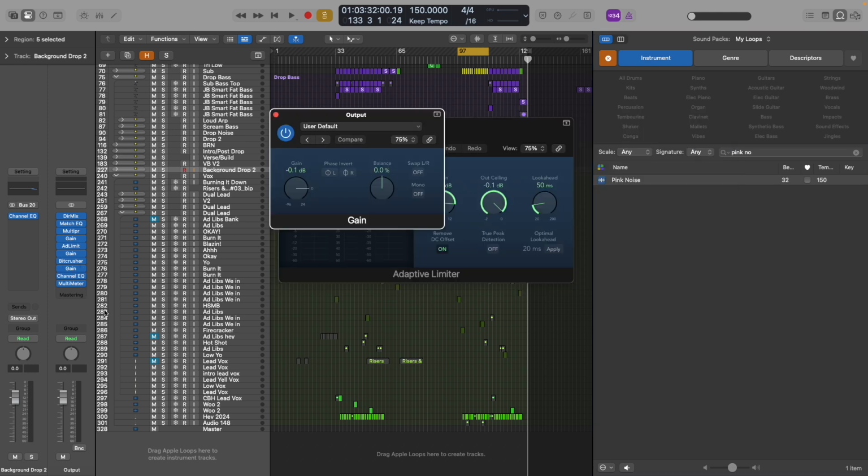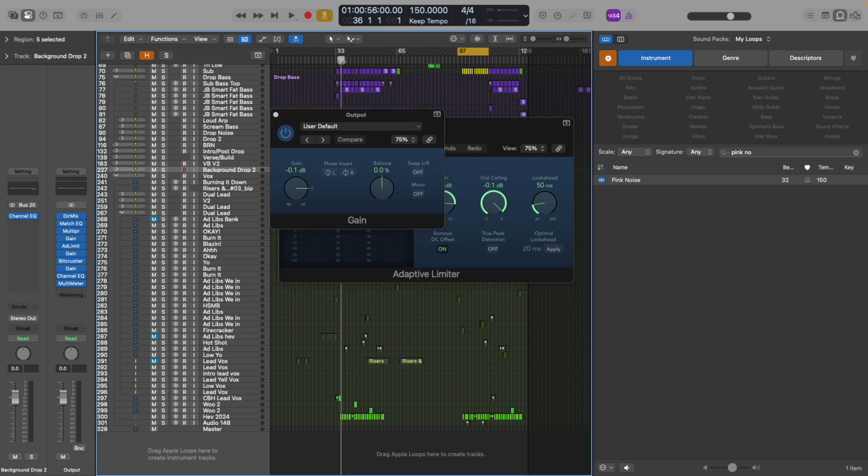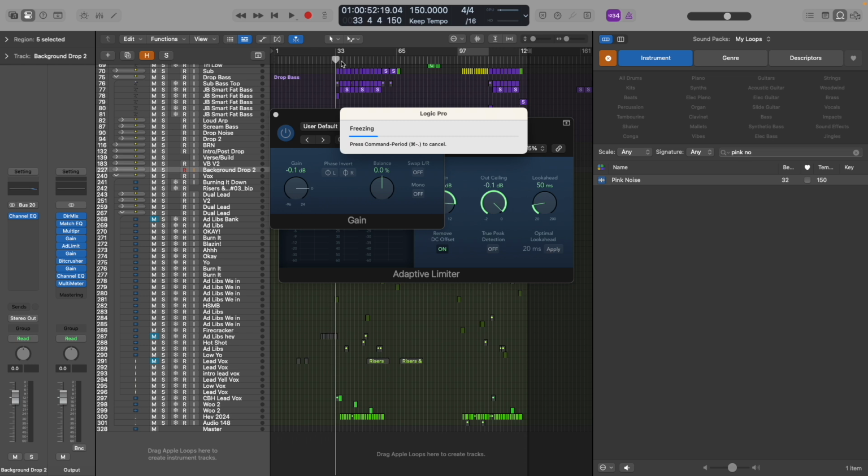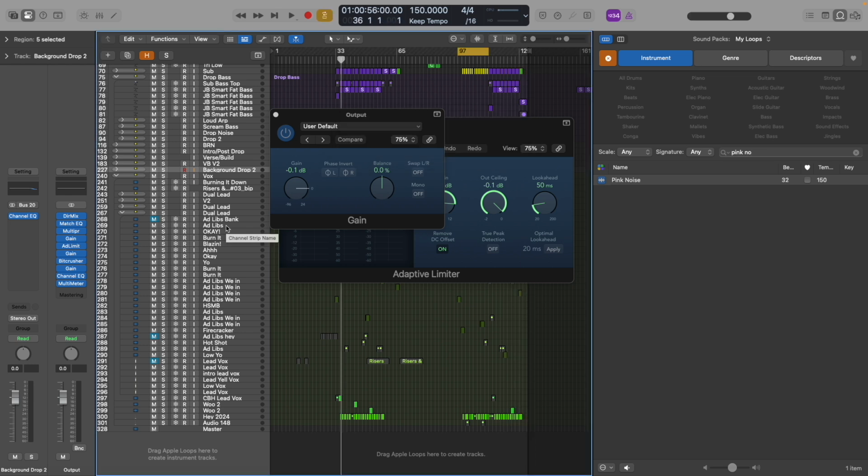And then I just do minus 0.1. I bounce my tracks out at minus 1 or 0.1 of a decibel of gain. Just honestly, because Logic Pro gets mad at me. It makes a red light if I didn't have it. So if I did this right here. So actually, you can see that I've frozen a lot of my tracks. It just helps the processor. So if I play a track.